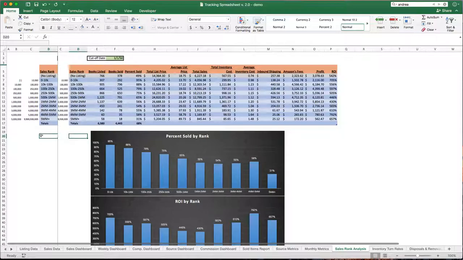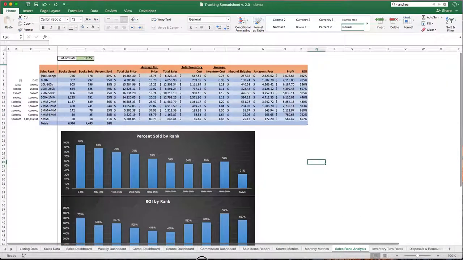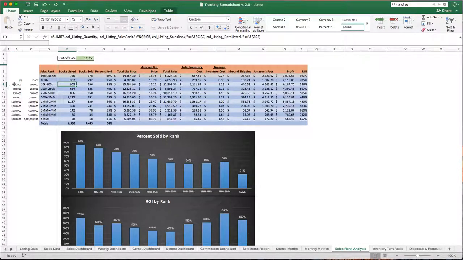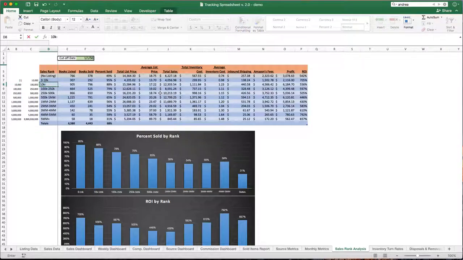So what we've got set up here is these are what's going to show up on the chart. This sales rank here, and for some reason, Excel is a little bit wonky on me. There we go. These are the ranges that the spreadsheet's feeding off of. So if you want to change the ranges, you can go ahead and change those here, and then make sure you change what shows up here because this will change what shows up on the chart. So if you want to do 10K to 25K, if you're doing CDs, for example, you could do that, and you're going to see it update on the chart as well. So make sure that whatever you put here, this updates the chart.